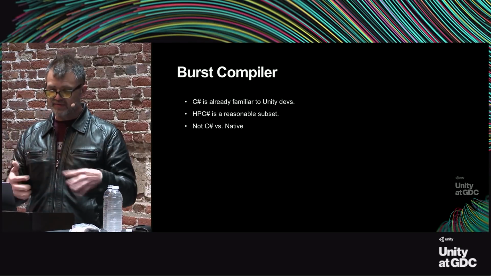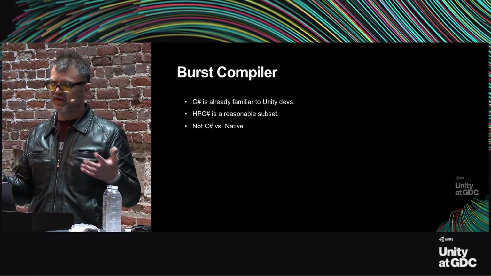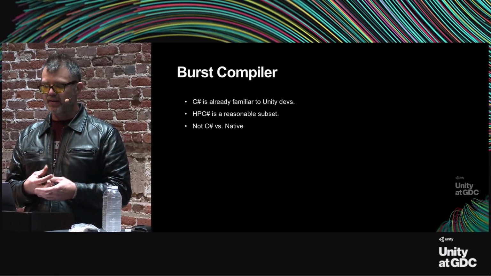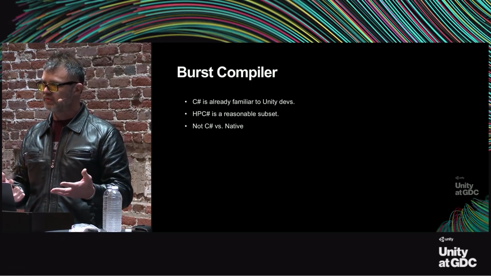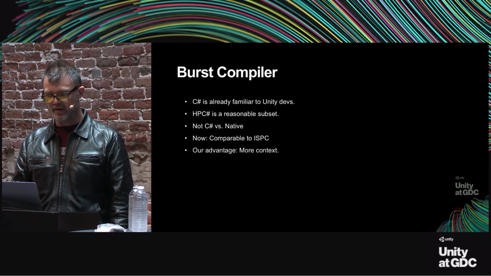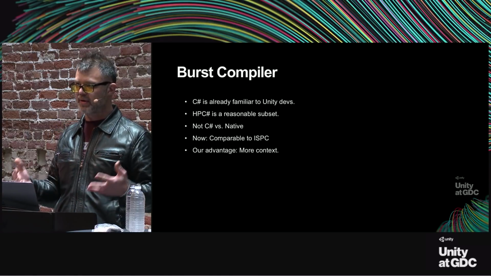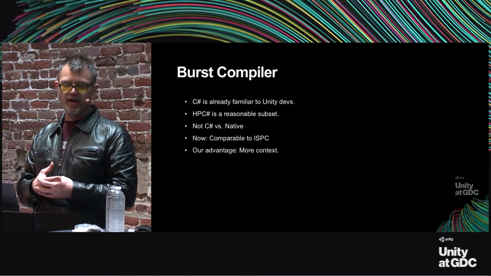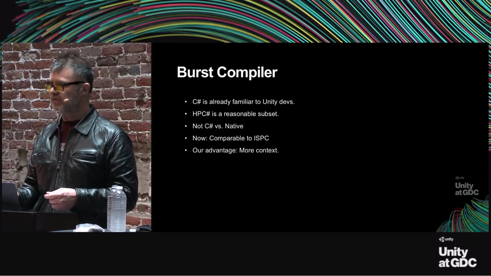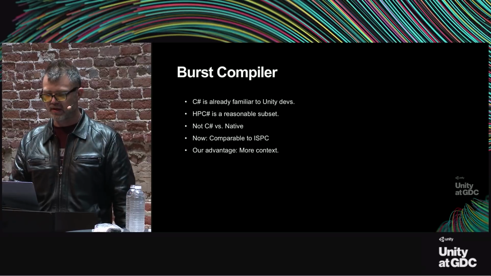Technically, right now, as of today, we're approximately at the same level of optimization as, say, ISPC, if you're familiar with that compiler. But going forward, we expect that to be improved quite significantly. As I said, we're comparable to ISPC today. Our advantage in this context is that we have more context. We know more about the data. We know about aliasing concerns. We know how you're using the data, right? So we can tell the compiler to make particular transformations that no general purpose compiler could possibly do because it simply doesn't have that context.